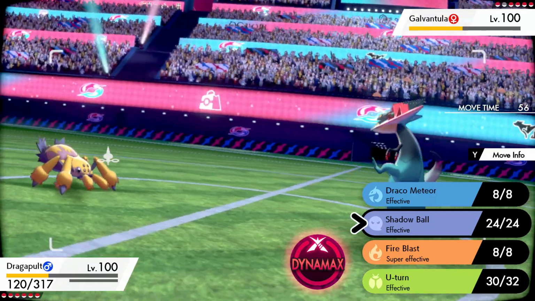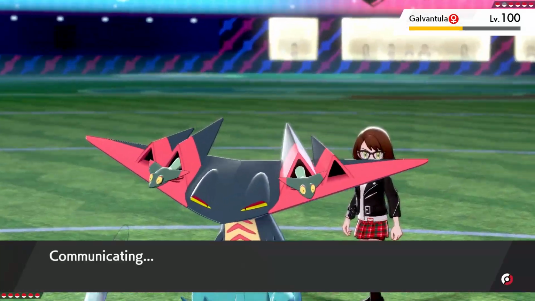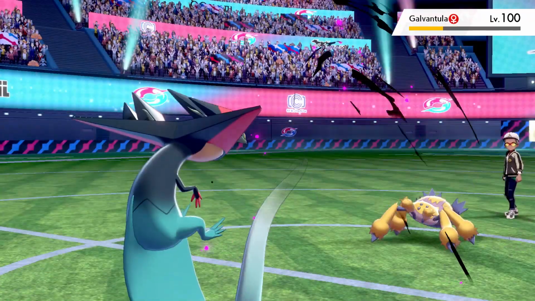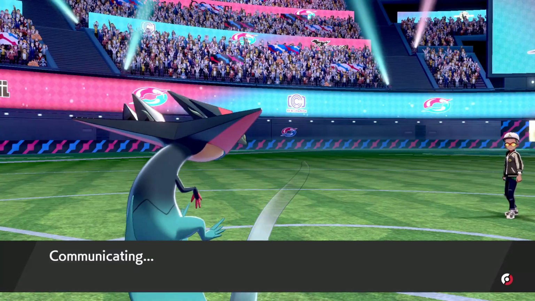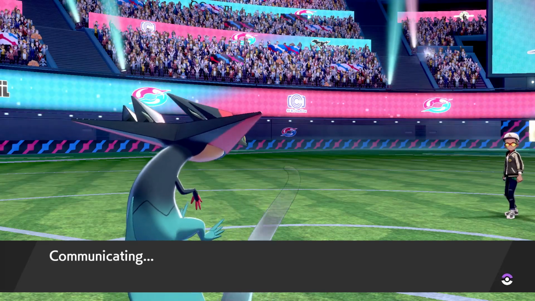He's not Scarf, which was actually what I was fearing, honestly, because he could actually outspeed my Dragapult and maybe hit me with, I don't know, like a Thunder and then paralyze me or something, which would have been bad. But none of that, so I can just take this out with a Shadow Ball, and now I don't have to worry about the Sticky Webs again.